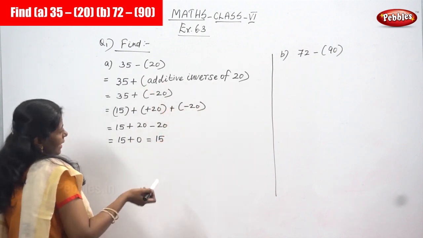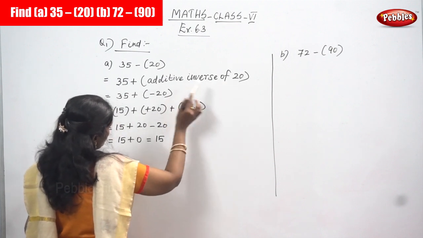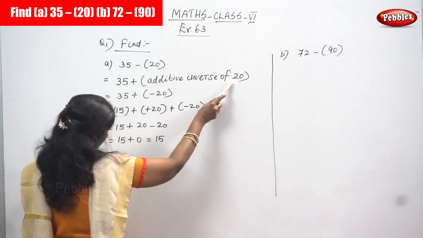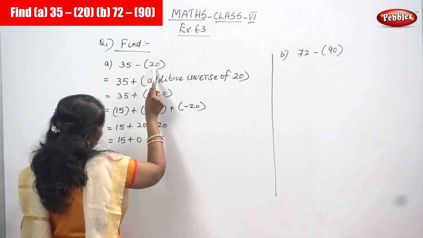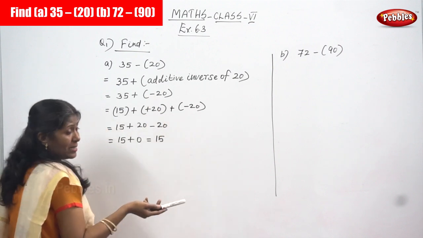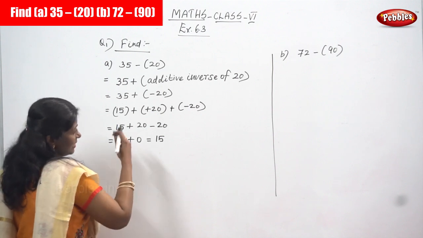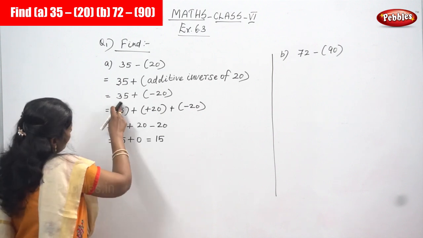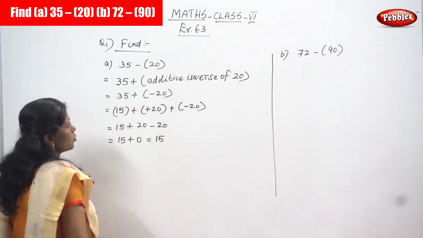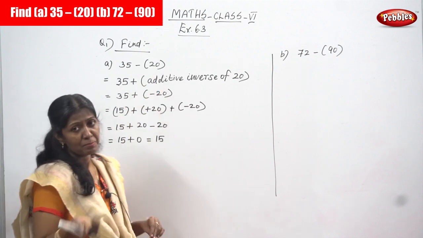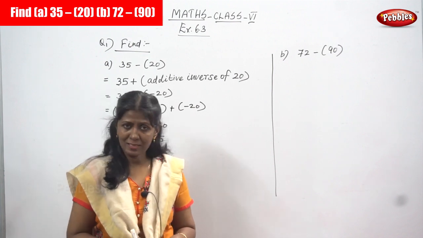You have to add it together with this particular number in the bracket. Additive inverse of, that means this is a positive integer, so this becomes a negative integer. So this is plus 20, this becomes minus 20, that is called the additive inverse. So this minus sign becomes a positive sign. Then after that, as it is the normal addition, 35 plus minus 20, because of the additive inverse: plus becomes minus, and minus becomes plus. This is called the additive inverse.